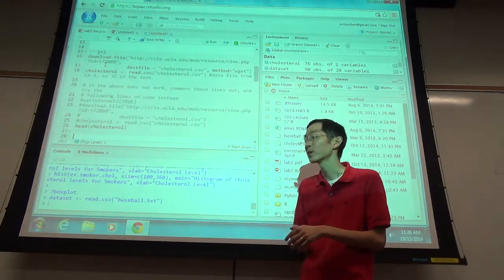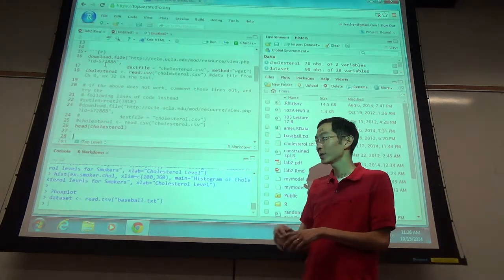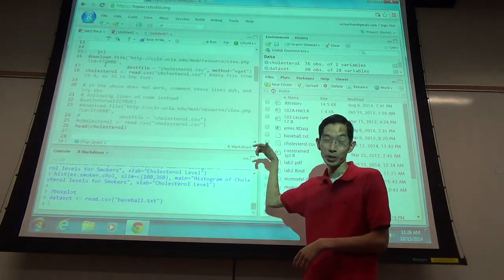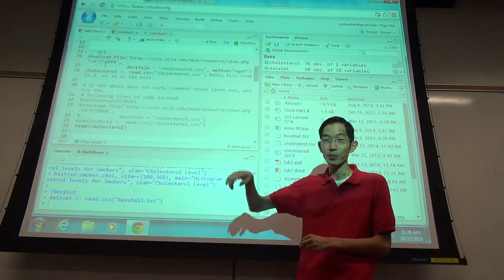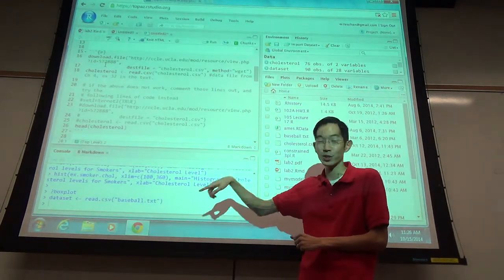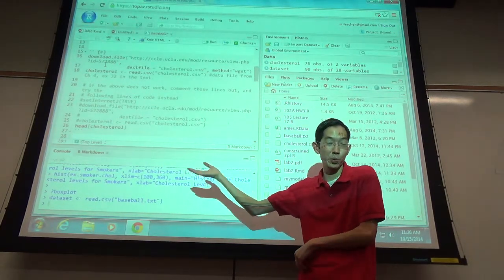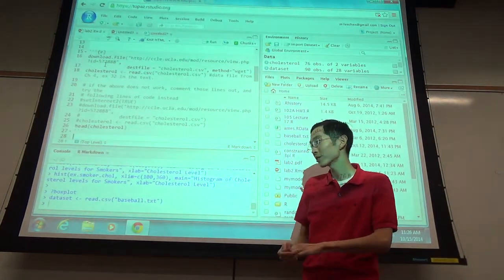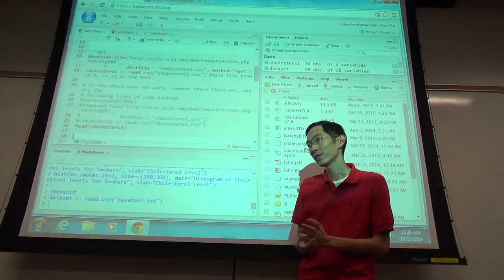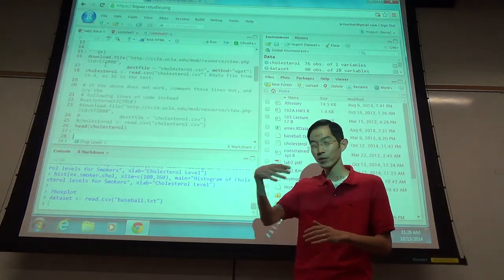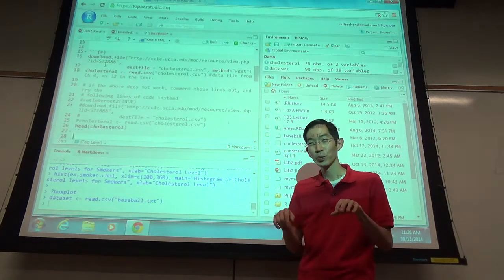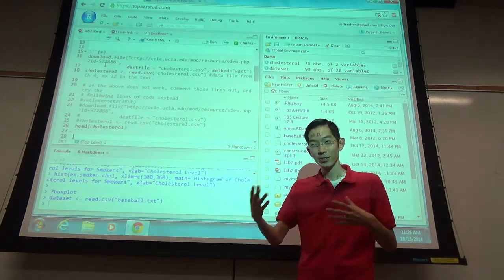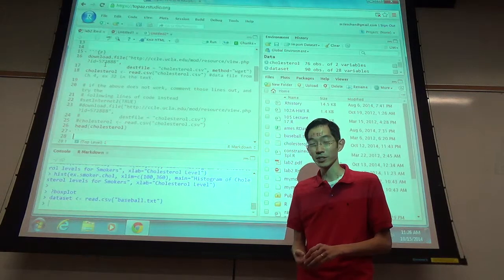When you download files, you want to put them into that directory. Or if you don't save it in that directory, you want to tell R, look in this directory. And you call that your working directory. So if you have trouble downloading and loading the file into R, go on Google and type in R working directory, and it'll teach you the commands that you need to know, okay?